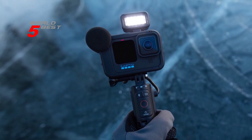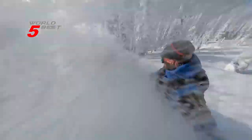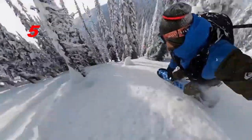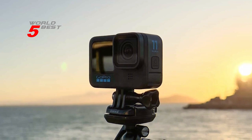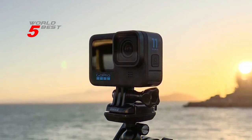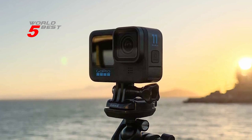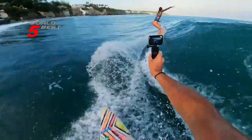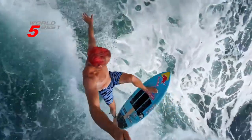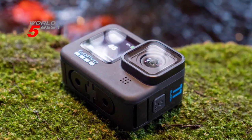This camera also has high-res photos and videos with high frame rate. The new image sensor boosts photo resolution up to an incredible 27MP while delivering 5.3K60 video with amazingly fluid motion that you can use to grab stunning 24.7MP stills of your favorite shots. Plus, record 2.7K 240 video that can be played back in 8x slow-mo to catch details that can't be seen at normal speed.